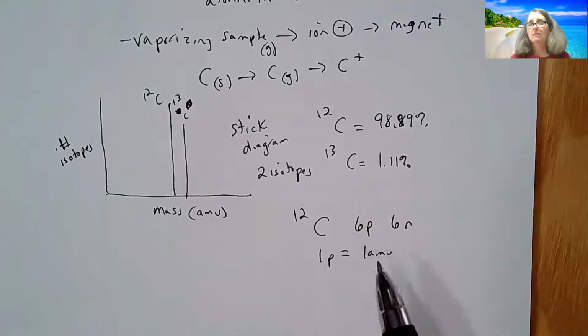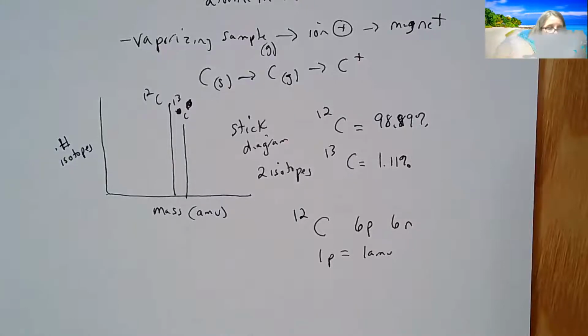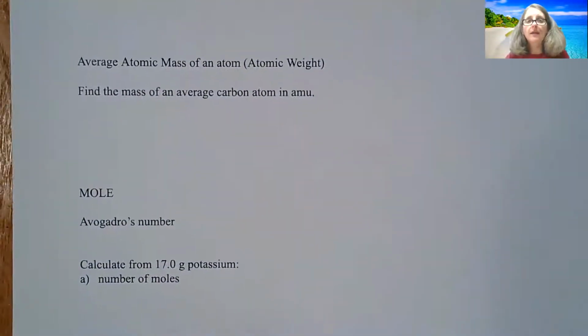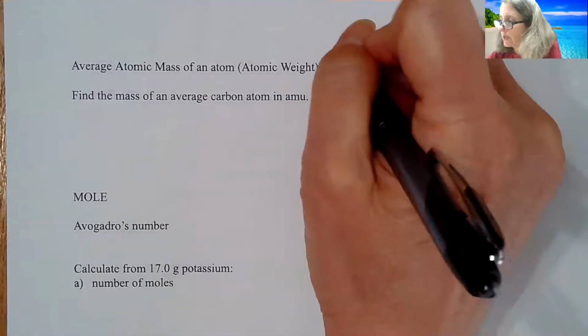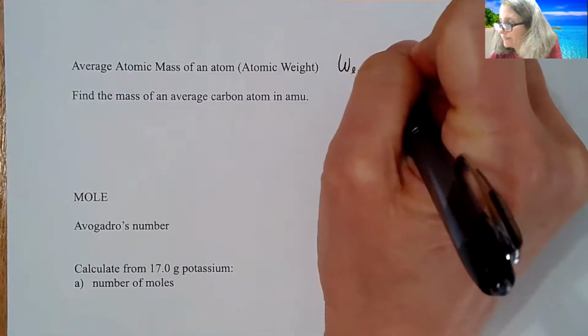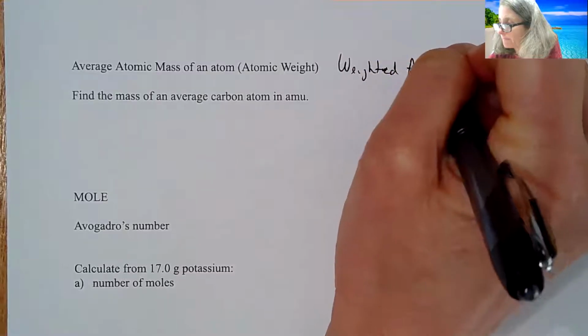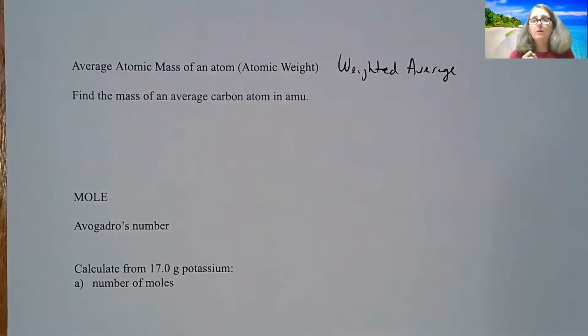So what the mass spectrometer does is says, okay, carbon 12 is my standard. It's then going to measure everything off of that. And those are the numbers that we have. So what we're going to talk about is atomic weight or atomic mass, depending upon the book or the resource. This is what we call a weighted average. And you probably know what a weighted average is because, again, you all calculate your grade in any course based on what you have coursework-wise versus what you get on your final. So that's what we call a weighted average.